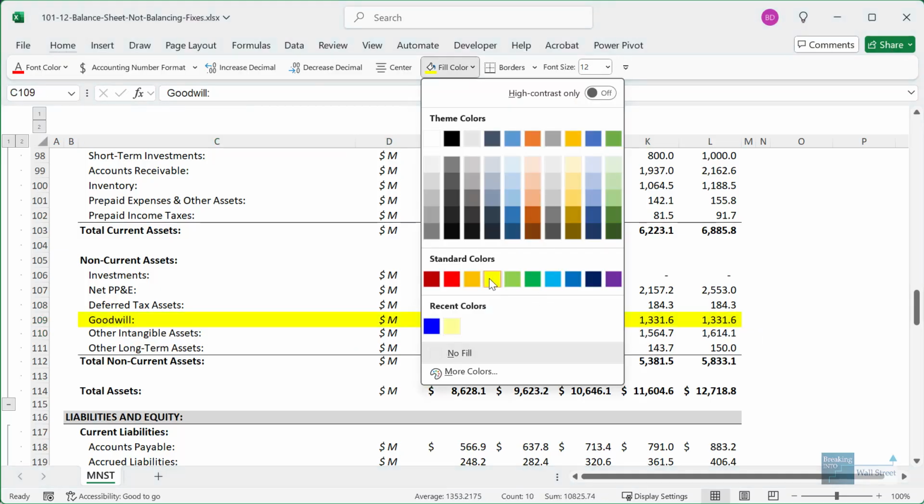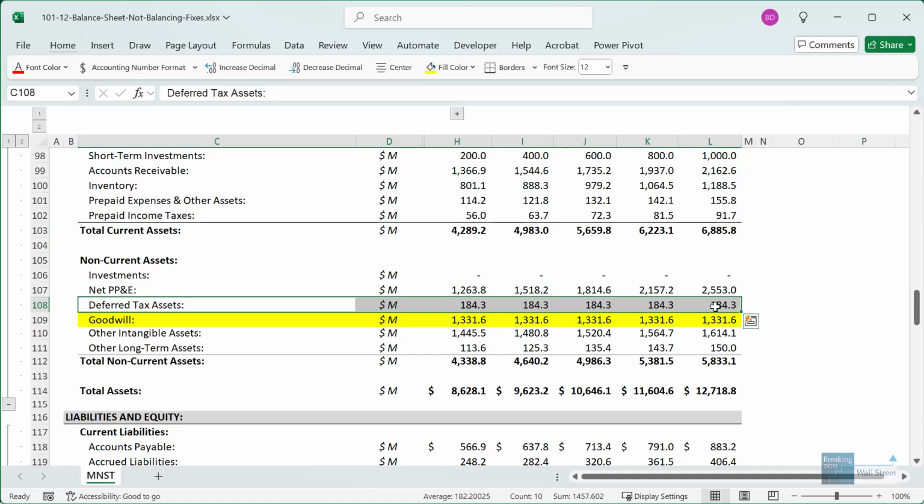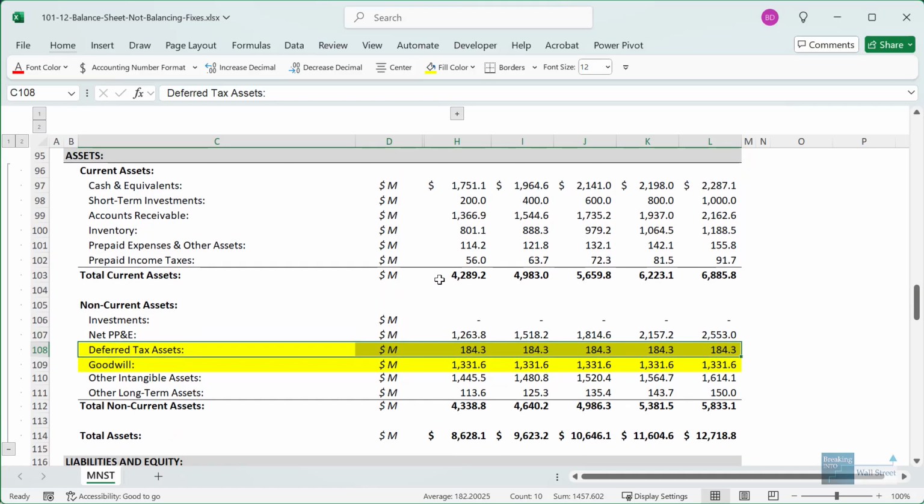So I'm going to highlight this in yellow just because we don't think this is the cause of the problem if it's something like this. Deferred tax assets we're also going to highlight in yellow because it appears to be staying constant in the projected period. So this is less likely to be the cause of this issue, although something related to this could still factor in some way. Now with most of the other items, they do change and they are non-zero.